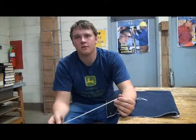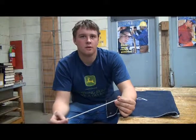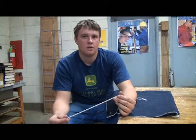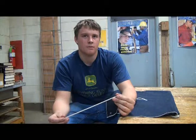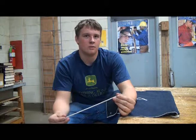Today we're welding with a 60-11 welding electrode. The 60 on the welding electrode represents the pounds of tensile strength it has — you take the 60 and multiply it by a thousand. The 1 next to the 60 indicates the all-around position that you can put the welding electrode into. The other number is a special number which tells you that it is fast-freezing.